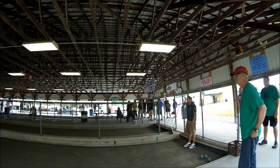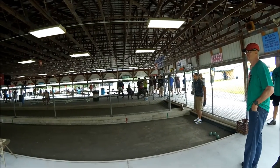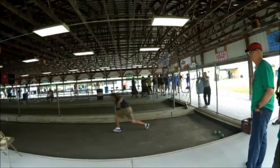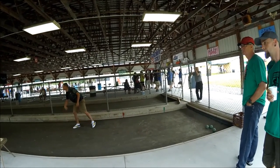Hey, Bill. And this is another throw here. Let's see what he does. His foot's well past that line. The ball's still in his hand. That is a full-on foul.